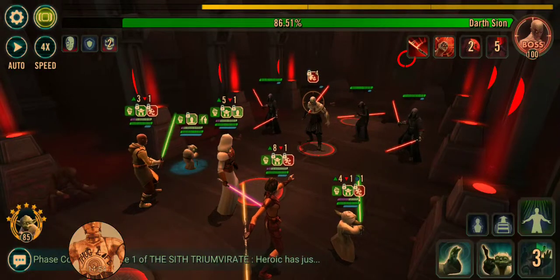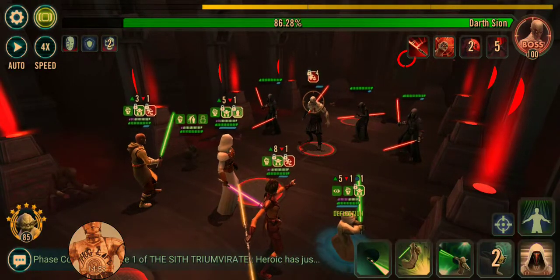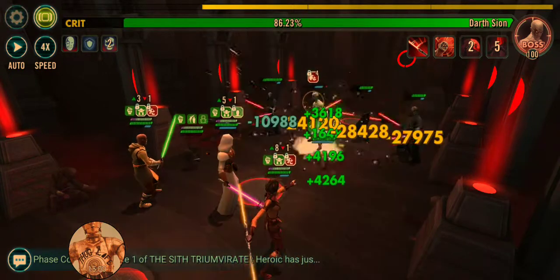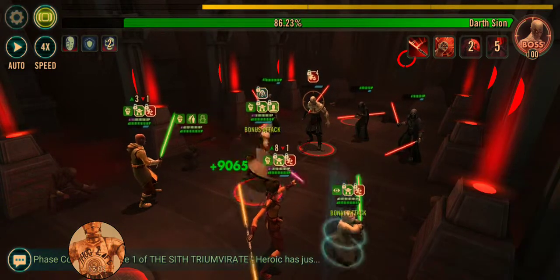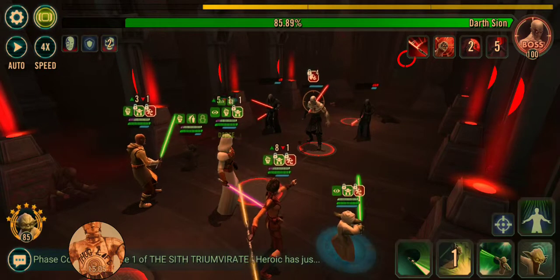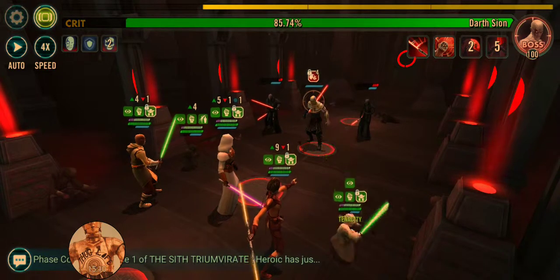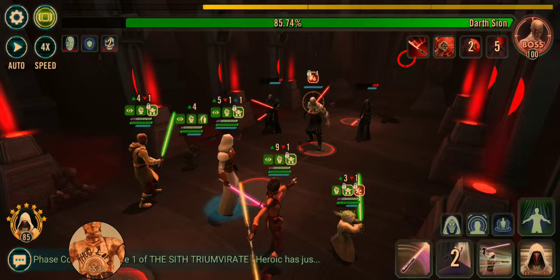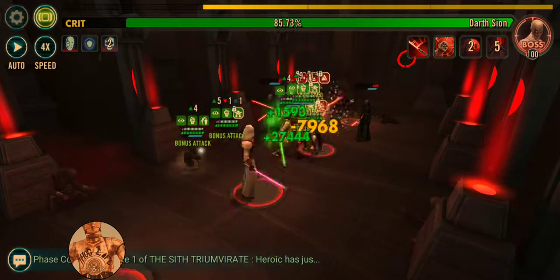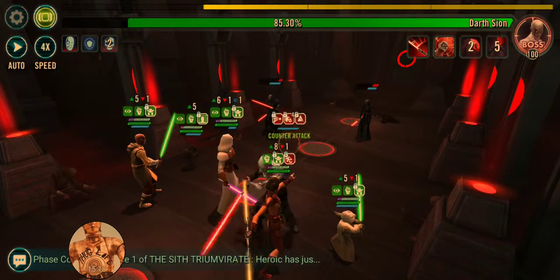Looking good. Mass assist. Splash. Back to Jedi Revan. Back to Yoda. Spread some buffs. Basic attack. Mass assist. Keep on working them.